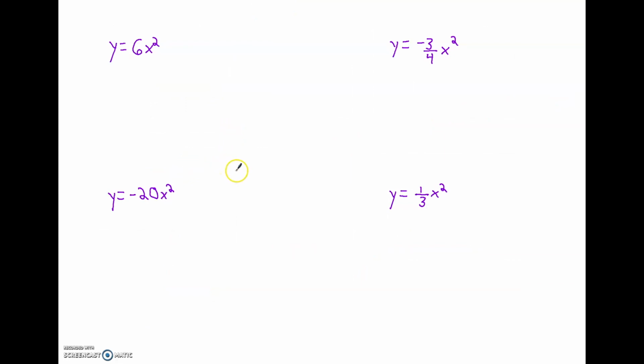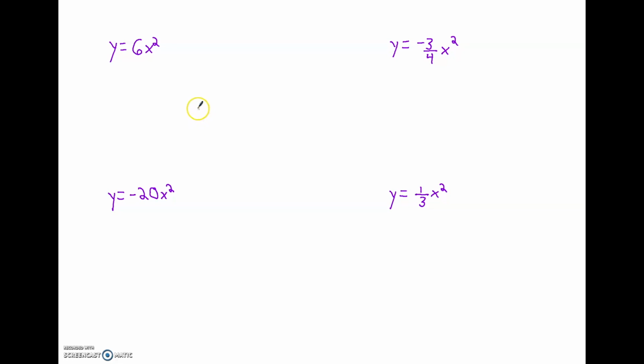Oh, but we have a little bit more. We're going to basically now test our skills based on what we just went over, and that's the whole purpose of this. We should be able to generalize what the graph looks like without having to graph it out, and that is going to save you oodles of time in your math career. So, I'm not going to define what that oodles is, but let's jump into this. So the instructions here, I didn't write them up here, so I'm just going to tell you. I would like you to go through each of these functions and determine roughly what the graph will look like. Is it going to be wide or narrow? Will it face up or down? So if you want, you can pause the video now and give that one a roll.